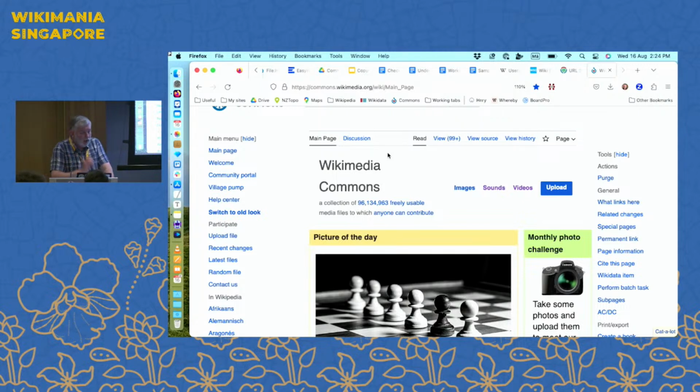So anyone can add things to Wikimedia Commons as long as they follow American copyright law, right? And anyone can download and use things in Commons as long as they follow the licensing rules, which we'll also talk about. So the copyright law, licensing rules. As long as you follow both of those, you can add images, you can pull images down and use them. So it's a really important, useful resource, not just for Wikipedia, but for everyone.